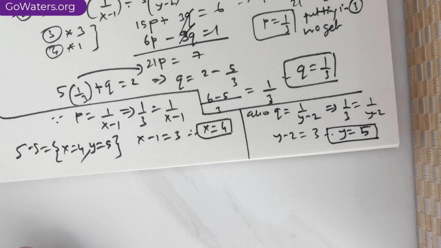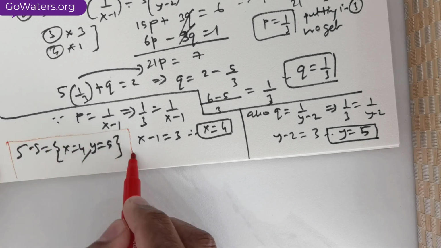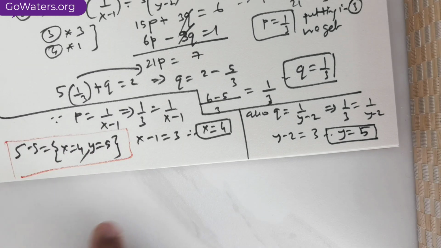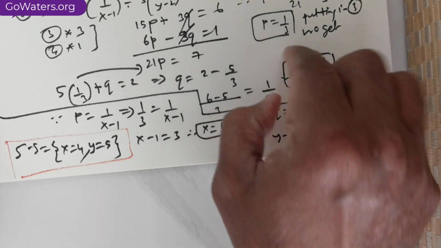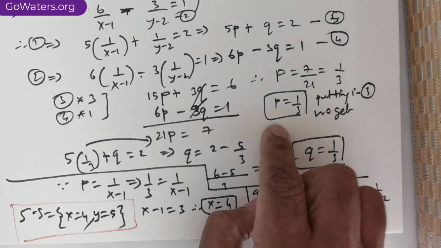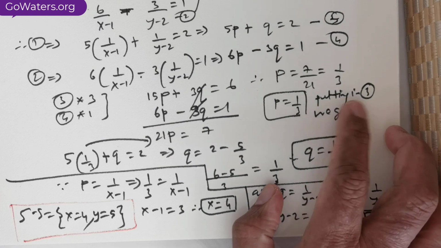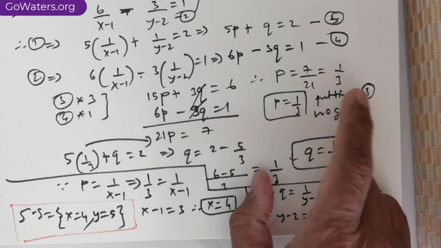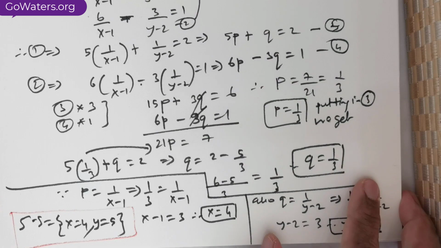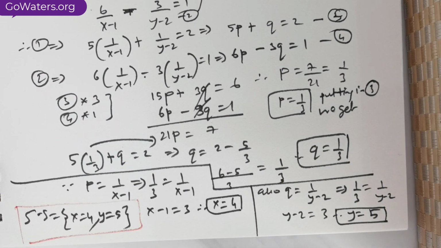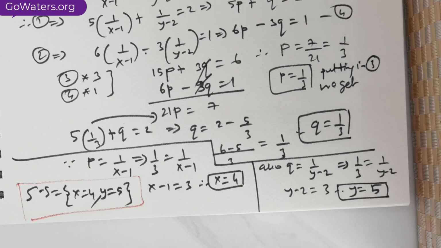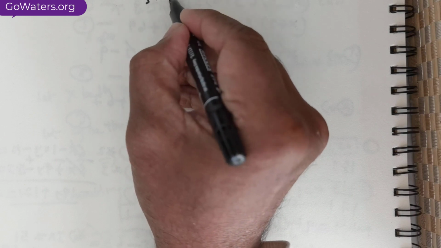You will have to present the solution. We have got to present the solution. Always remember, box them, so that the examiner is aware of what you are doing, and give statements like this, putting it in 3, we get. These are all important parts you will have to learn, because as you go up in higher education, all this representation matters. The more explicitly elaborate you are, the better chances of getting high grades, and grades matter a lot. So this is stream problems, and they are very important.